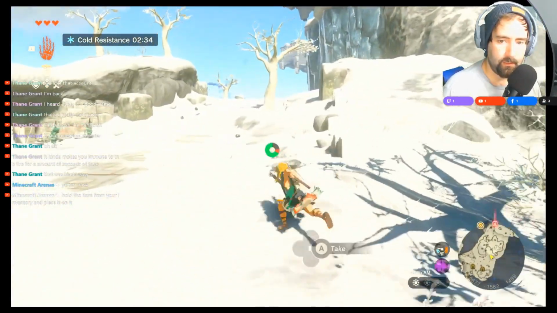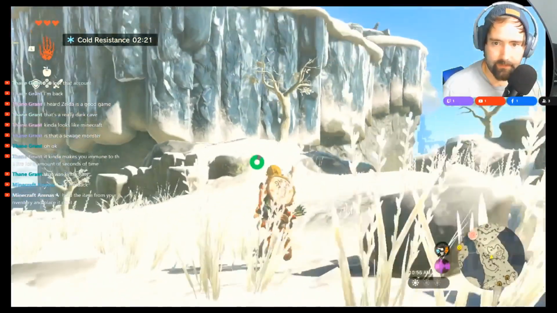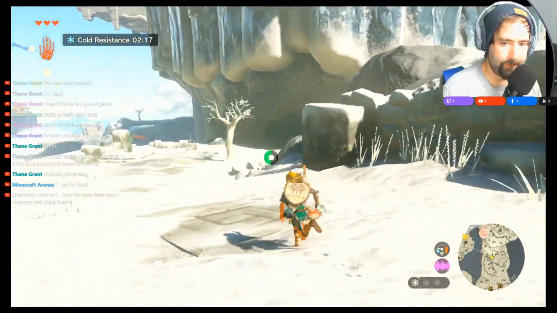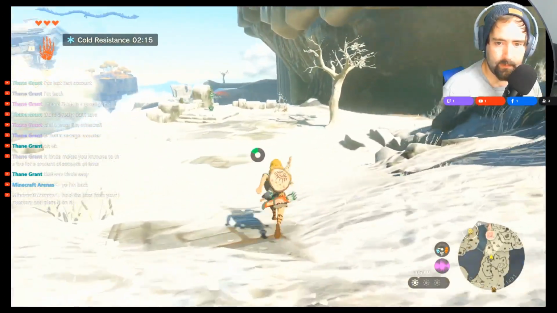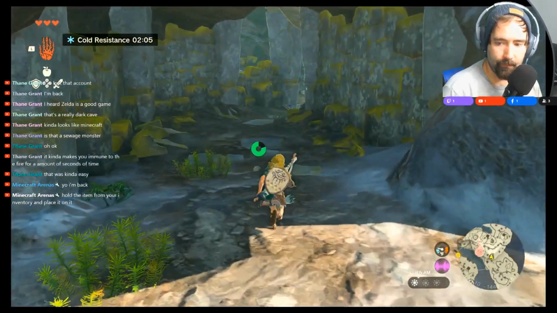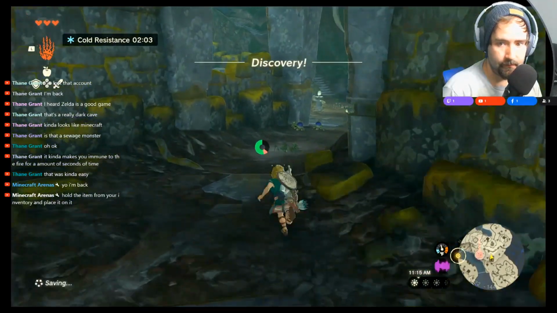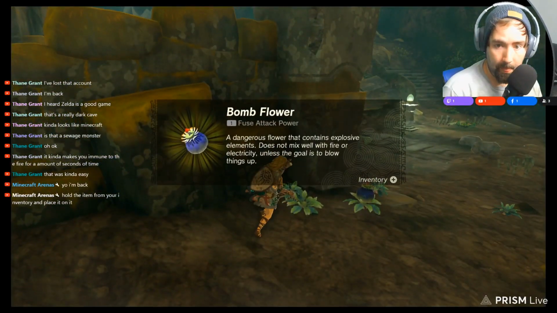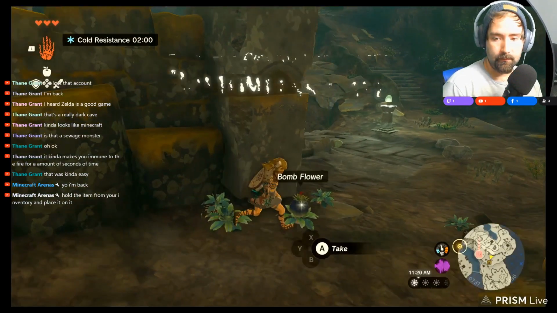Well, easy to deal with. Not even dealing with them, we're trying to find our way here. I have a feeling that maybe the 3 minutes isn't enough. Is the cave warmer by any chance? It is. Bottomless cave. Palm flowers. Let's go.